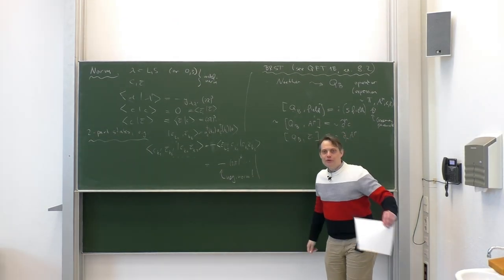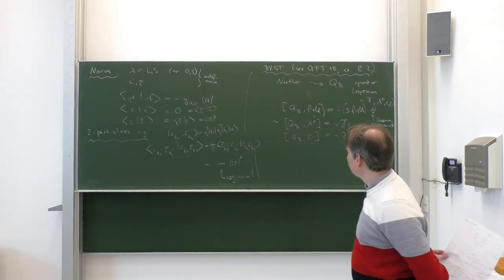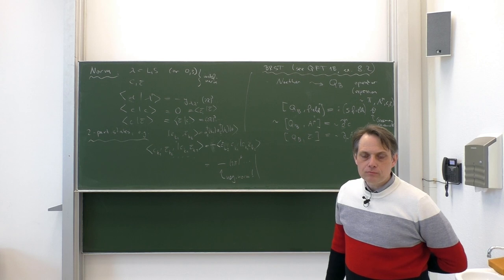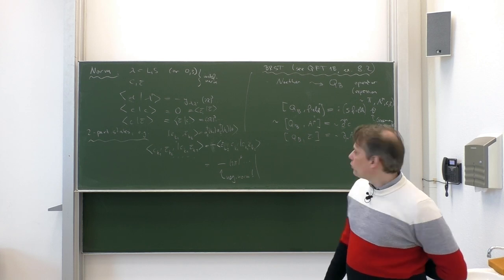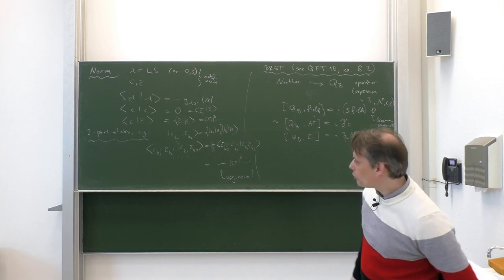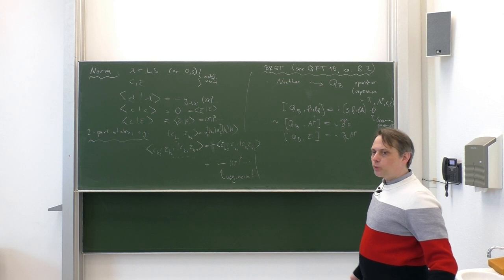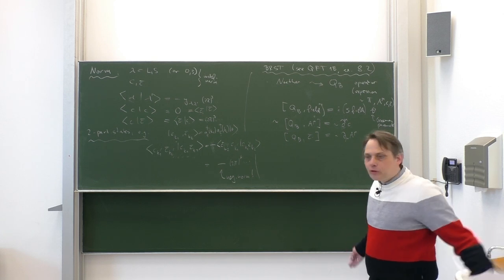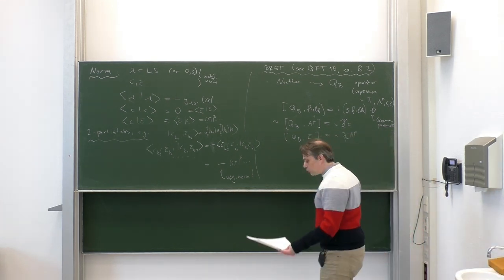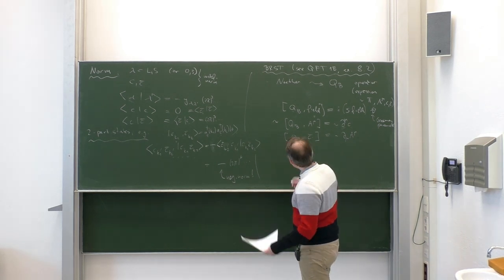Okay, yeah, question. In the commutators that you just wrote out, we suppressed the index of the color, right? Yes, indeed. The color index is suppressed everywhere in the entire lecture so far, except for in the first line, where I concluded that we just have copies of Lagrangians without color index.